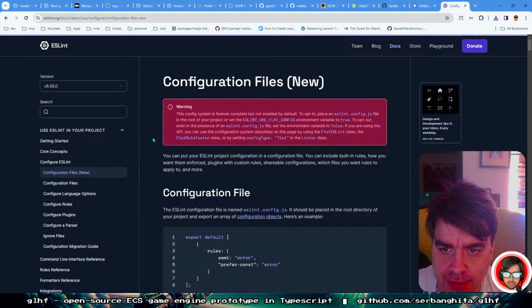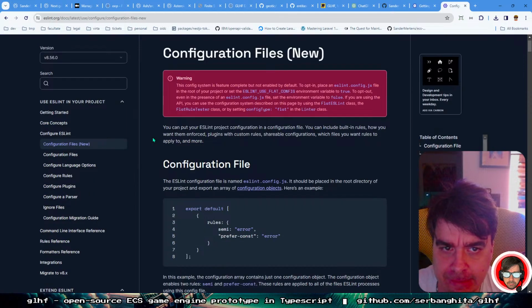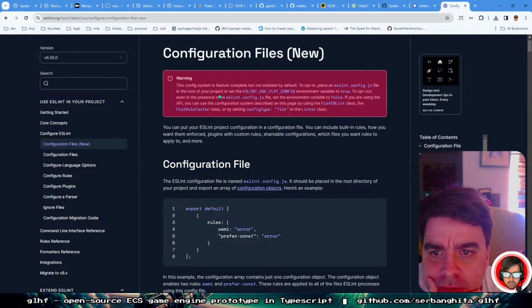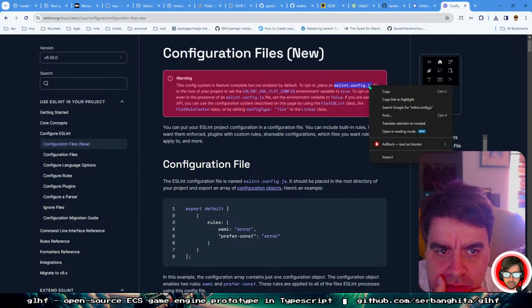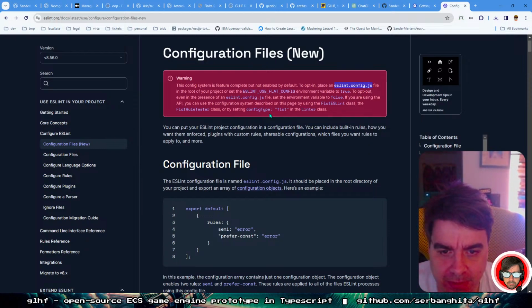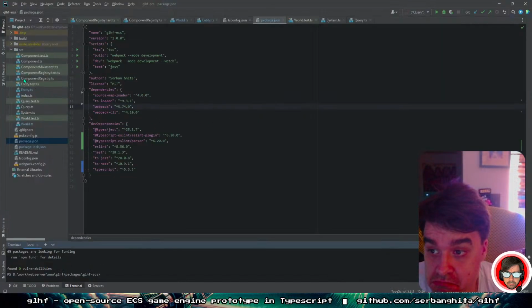New config. Or set ESLINT_USE_FLAT_CONFIG environment to true to opt out, even if the presence and you're using that. Okay. ESLint config.js file in your root. Okay.